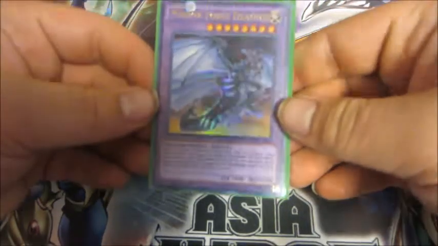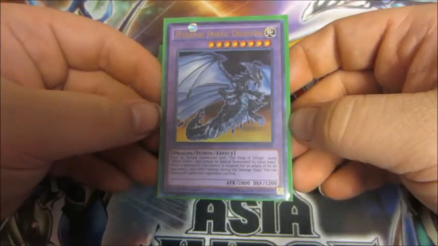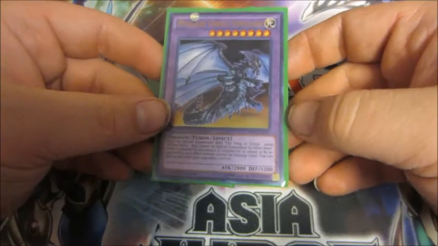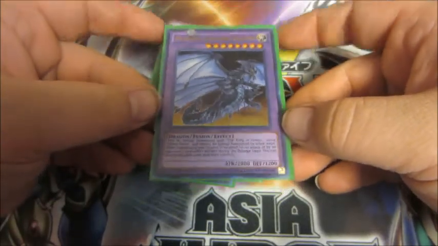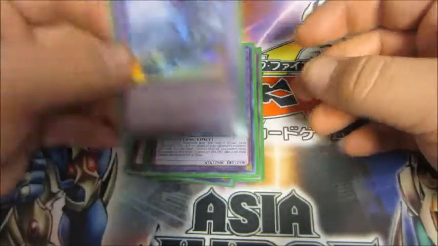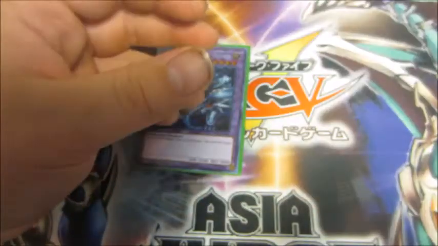And then lastly, we have Mirror Force Dragon. Kaiba does not run Mirror Force. This is for the tag duel, the 2 versus 1 against Darts, where Kaiba fuses Critias with Yugi's Mirror Force to create this. So yeah, Mirror Force Dragon. The last card in the Fusion deck, and the last card in the Kaiba deck as a whole.